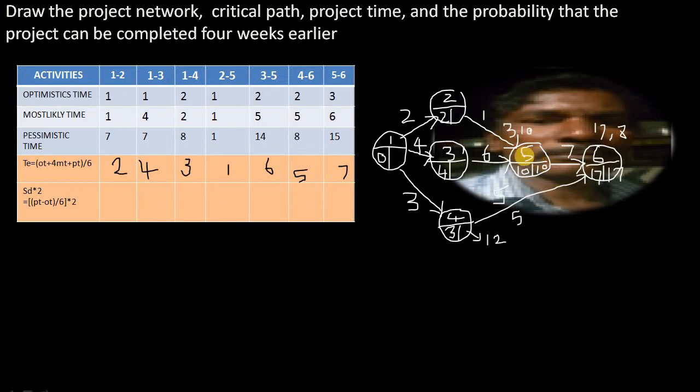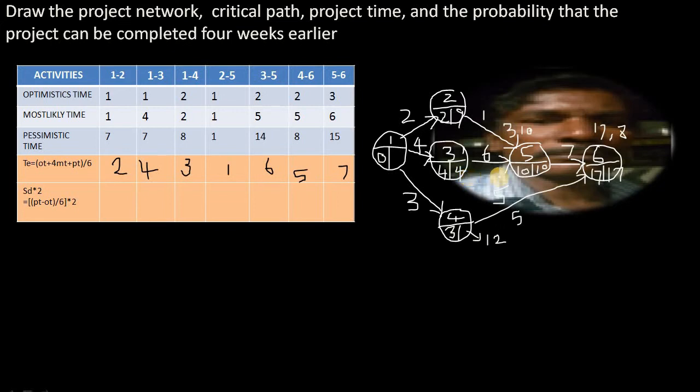Okay, now look at this, there's a problem here. Let me correct. So 10 minus 1, 10 minus 1. So 10 minus 1 is equal to 9 weeks. That is what we have to write here. 9 weeks we have to write. Here 10 minus 6, 4 weeks we will have here.